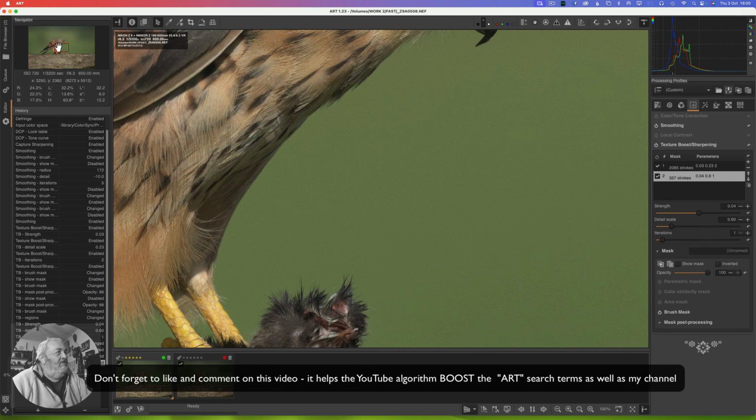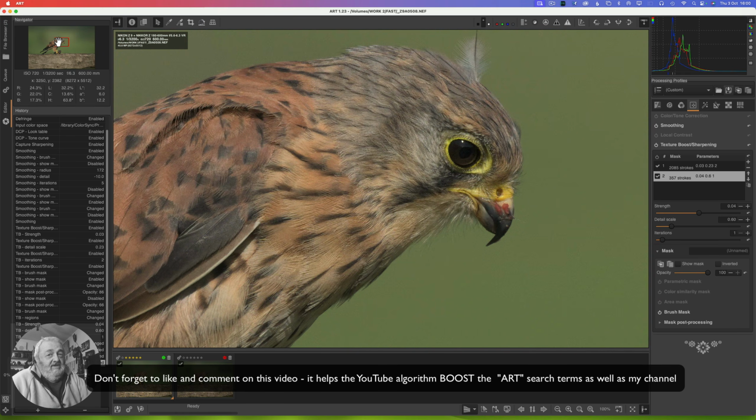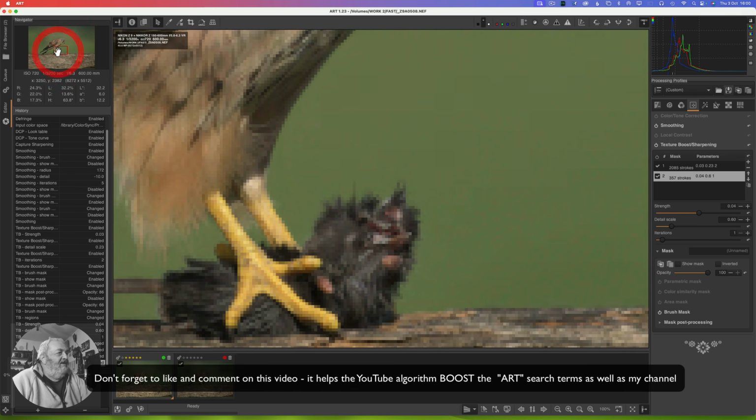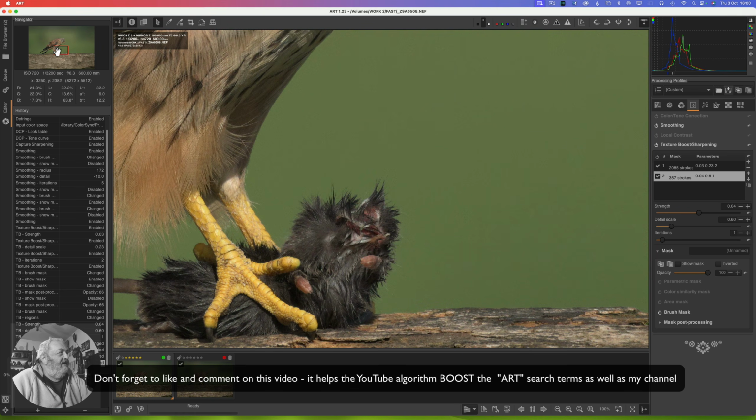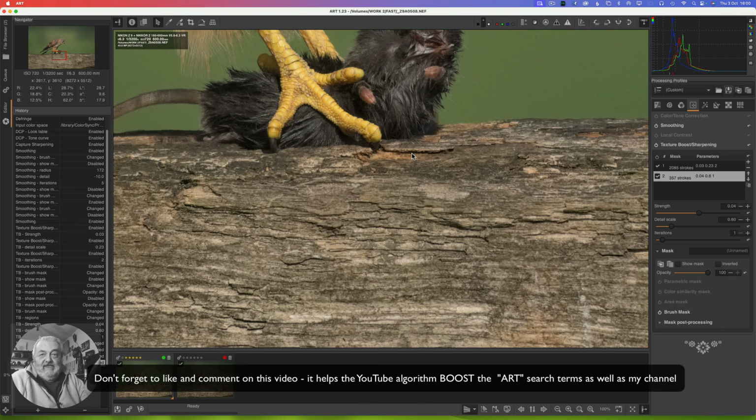And so there's our kestrel. It's nice and sharp now. And there's his feet, and there's the wooden rail that he's on that has had some extra sharpness added to it, but totally separate and totally unconnected to the sharpness that's been added to the bird.